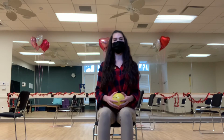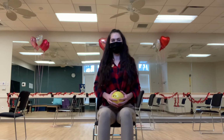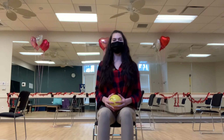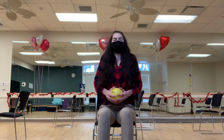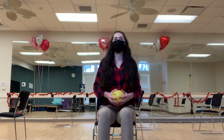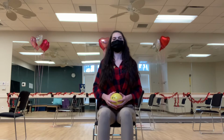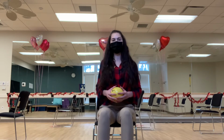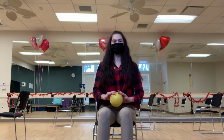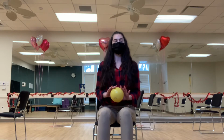So I'm going to warm up with your shoulders. We're going to roll it forward. Sitting up nice and tall, embracing that core. Okay, ready? We're going to go backwards, roll the shoulders backwards. And this ball is what you're going to need throughout this Pilates class. It's just a nice small Pilates ball.